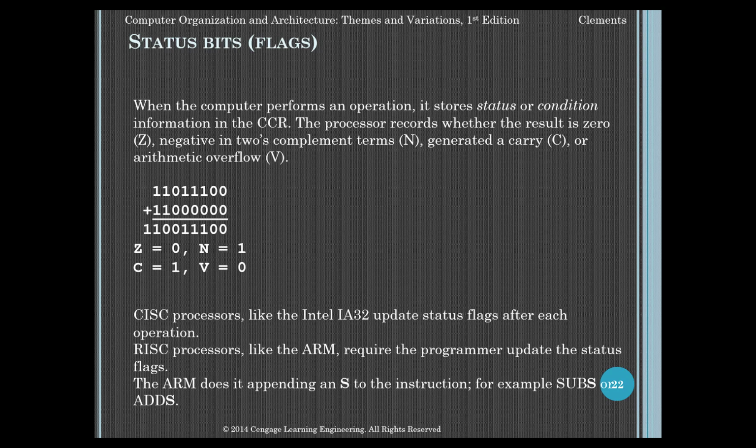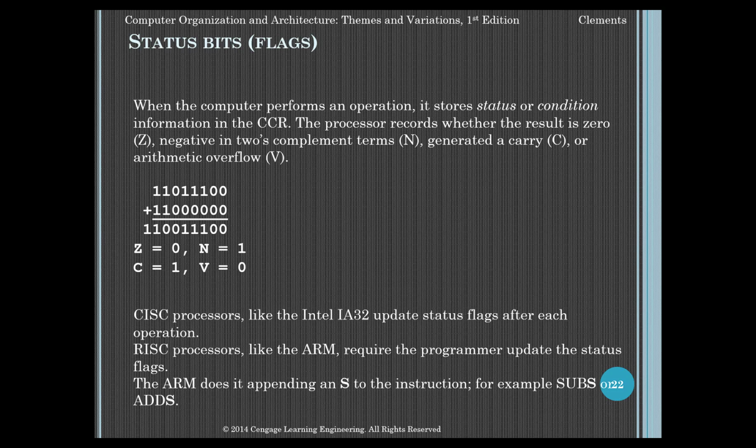So if we had all of this information in our CCR, then we could look at each one of those status flags, because the CCR bits are updated after each operation. And then, well, that's being a little economical with the truth. The actual situation is much more complex, but let's stick with simple. After that information is updated, we can then look at that status flag and then decide what we want to do next.